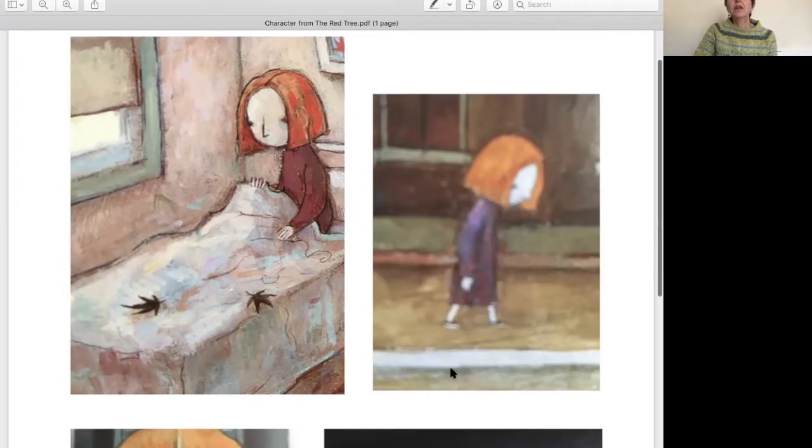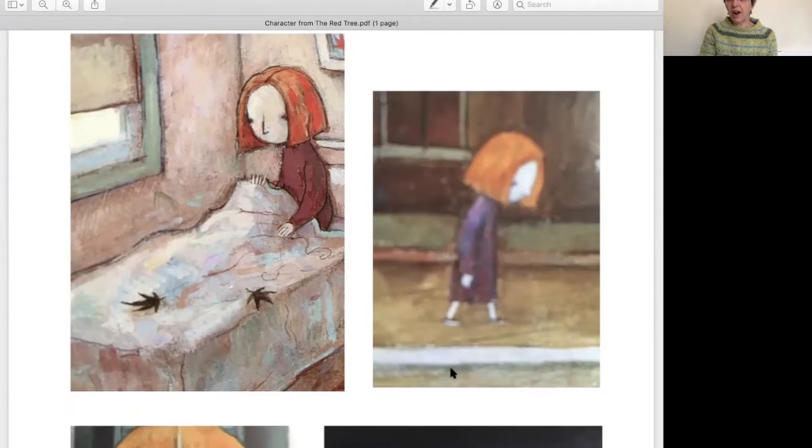Okay, and then I want you to have a look at the picture to the right, which is of the character walking along the street. I want you to have a think, because physicality, the way somebody moves, the way somebody walks, the way they hold their head, the way they hold their shoulders is really important in character development. And this picture for me gives you masses of clues, I think, as a researcher, about what this character feels like and how they see themselves by the way that they are moving.